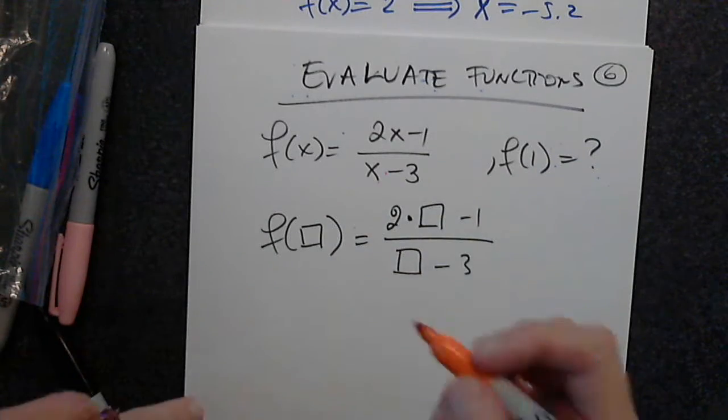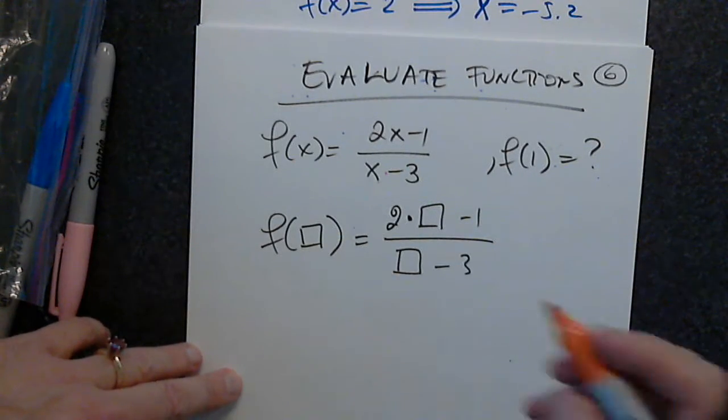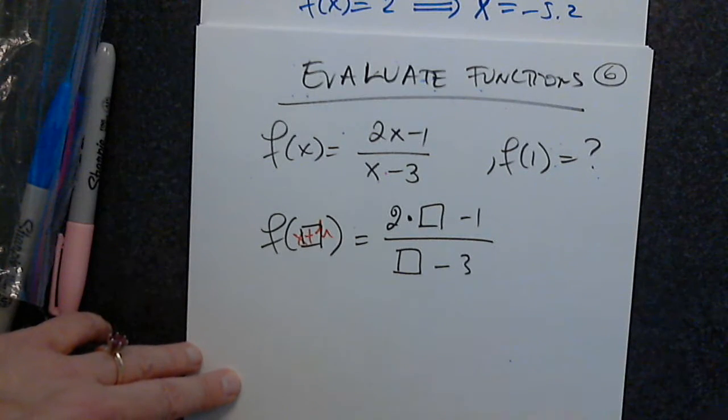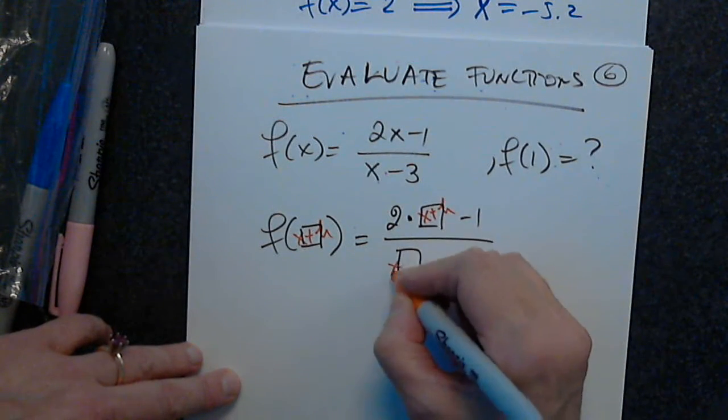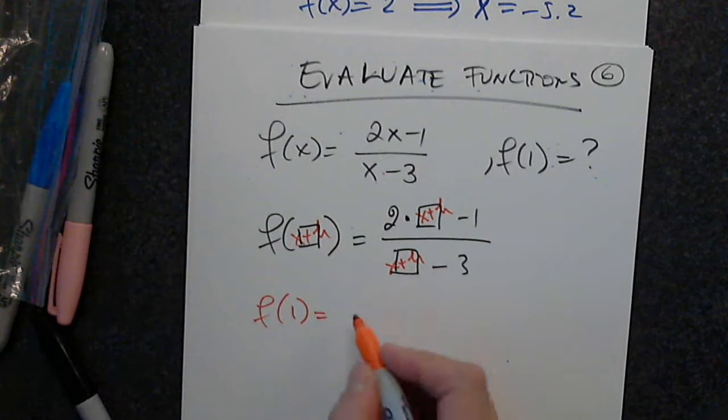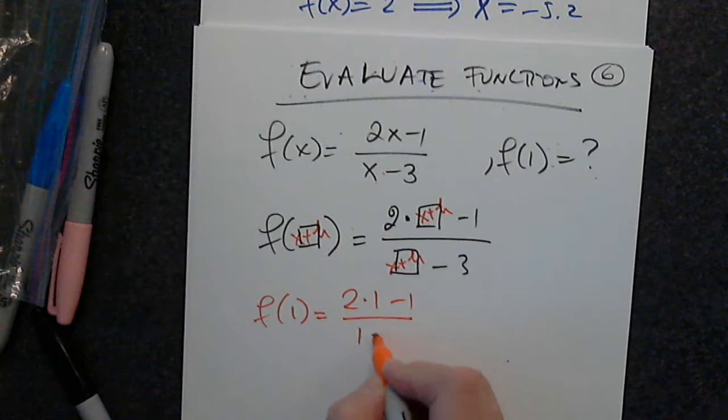So if I ask you, and I will, to fill in x plus h, then you will have to fill in x plus h everywhere for the pattern. And you have to combine my terms, distribute, blah, blah, blah. In this case, we have f of 1. So in this, that's much easier. It's 2 times 1 minus 1 over 1 minus 3.